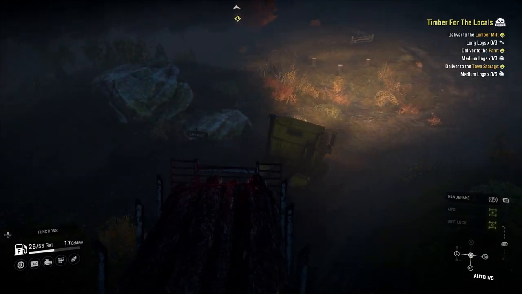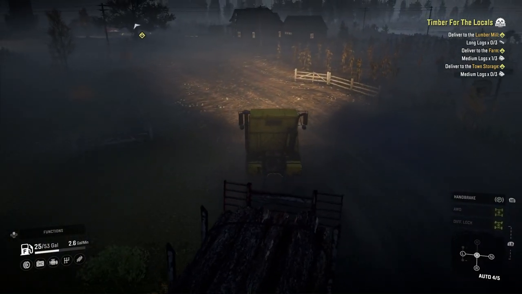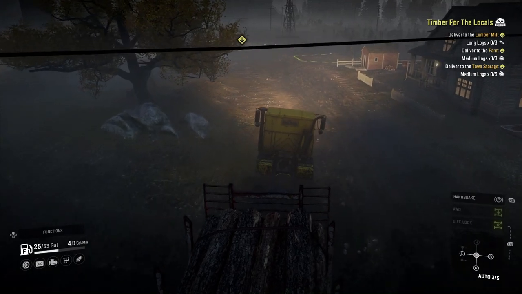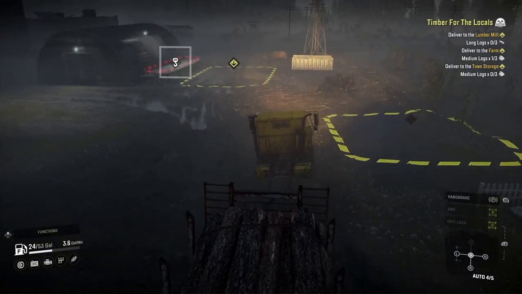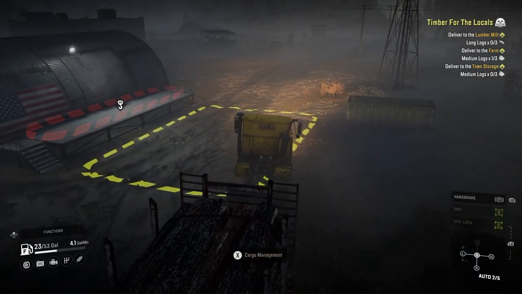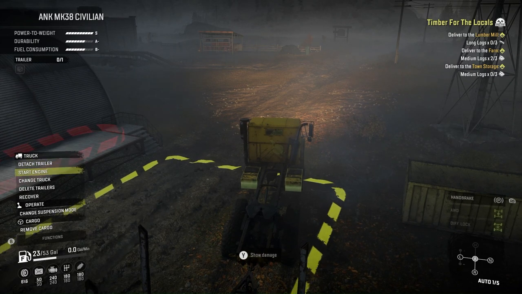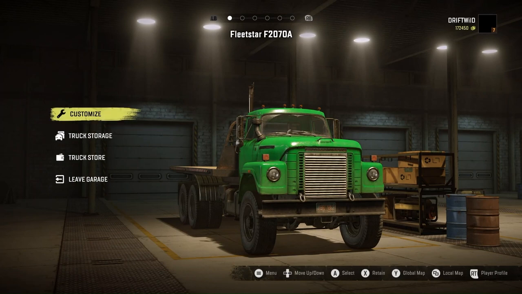Oh, that's a garage. We need this way. The farm. Unload. There's two out of three. So I want to see something. Stop engine. Let's go to the garage. I thought it got sold or something. All right, so.